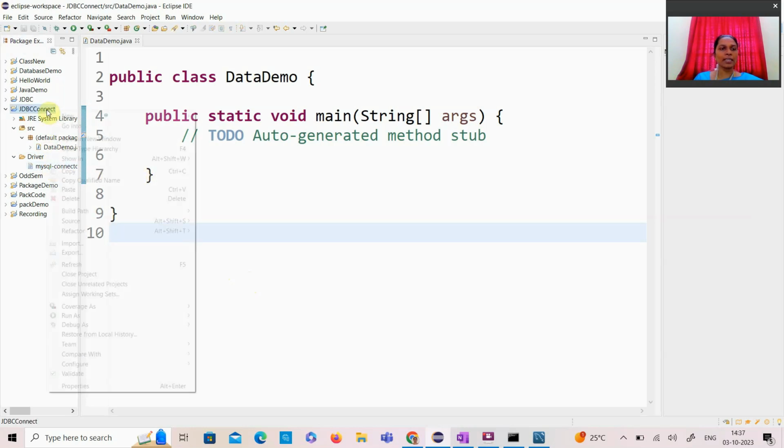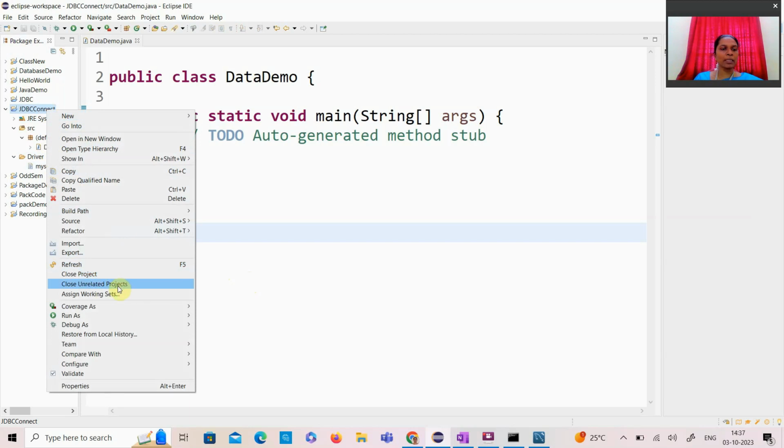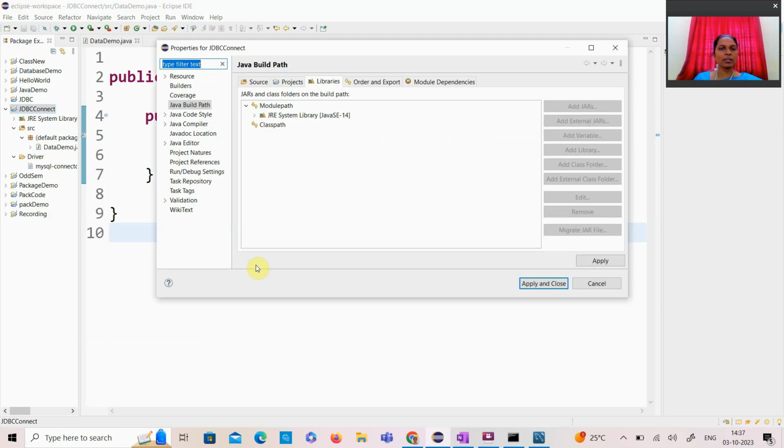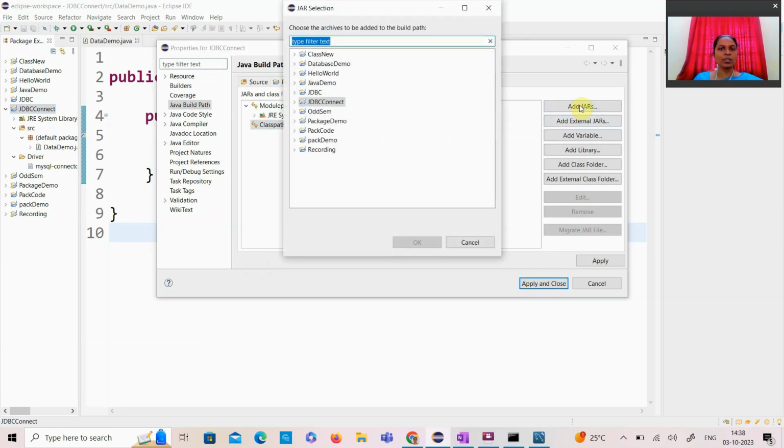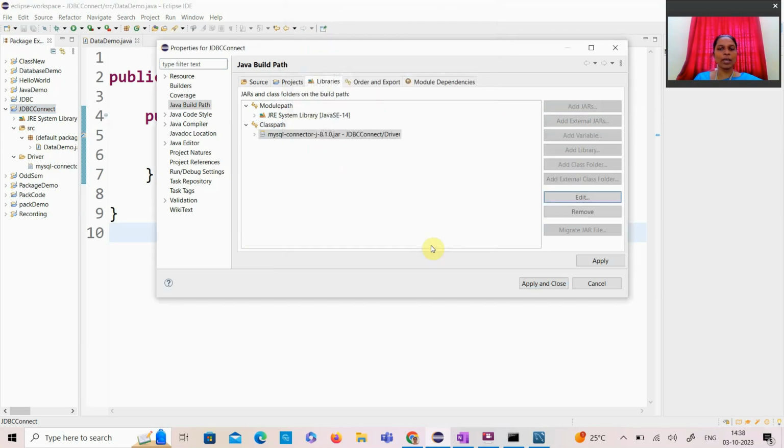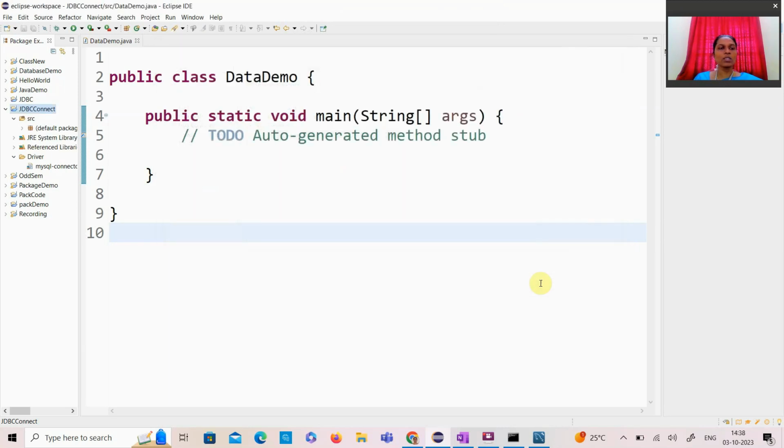To do that, just right click, go to Build Path, Configure Build Path, Libraries, select the Classpath, Add JARs. The jar file is available inside our driver folder. Select the jar file, click OK and then Apply and Close. So now this jar file is configured with our Java application in the Eclipse environment.